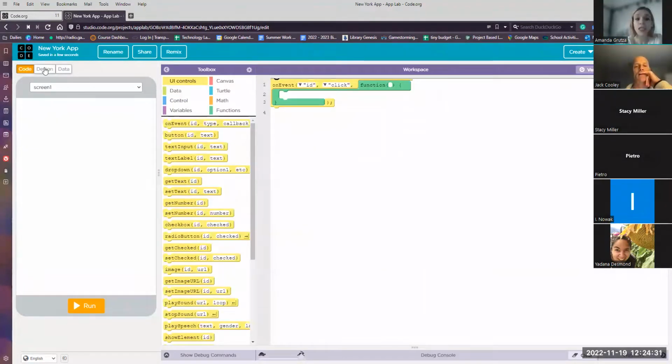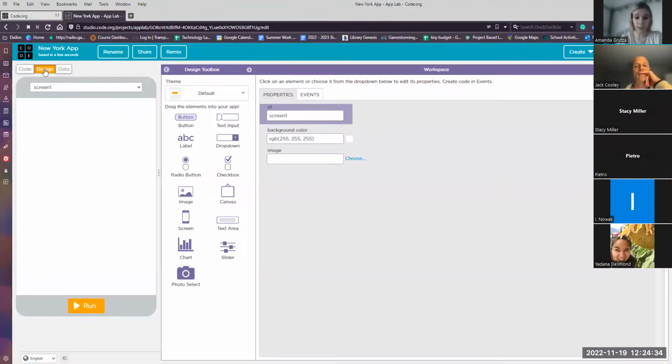So our very first job is going to be to import our full media library. The way that we do this is we can click on our design screen, and you'll notice that we have our design toolbox here, and then in our workspace, it's a little different than our code workspace, but we have our ID, which is really important. Whatever you end up coding will show up using these IDs. Right now I'm making our splash screen, so I'm going to name this splashScreen. A good naming convention is if you're using more than one word, you should always throw a capital in between the two.